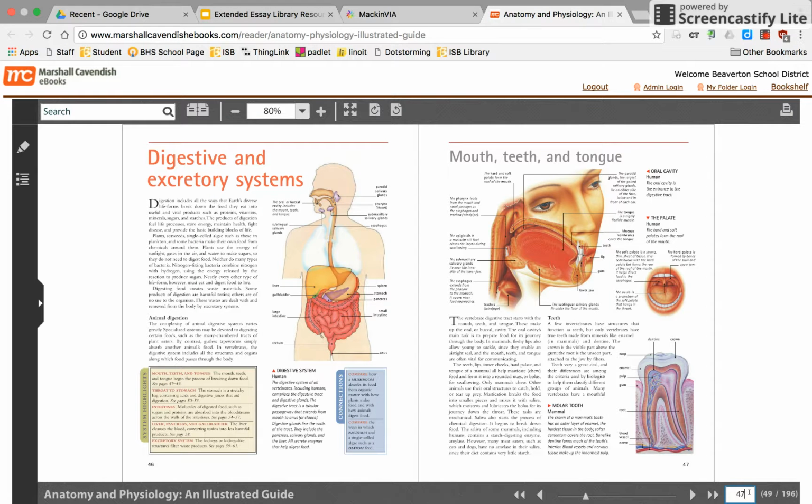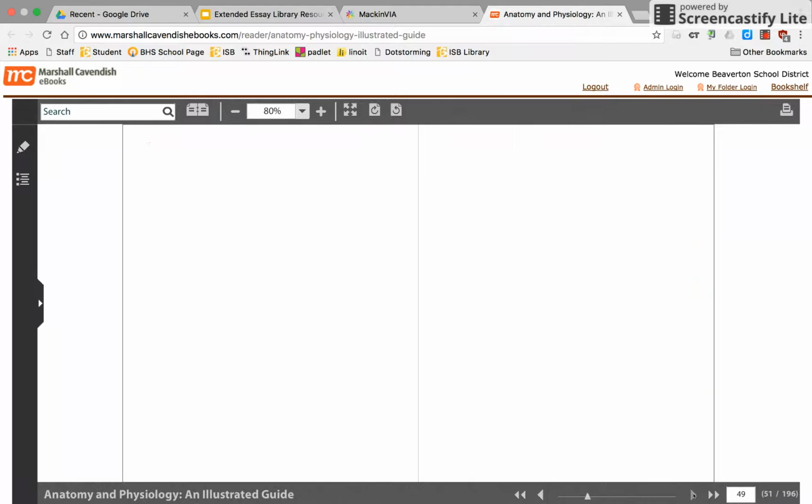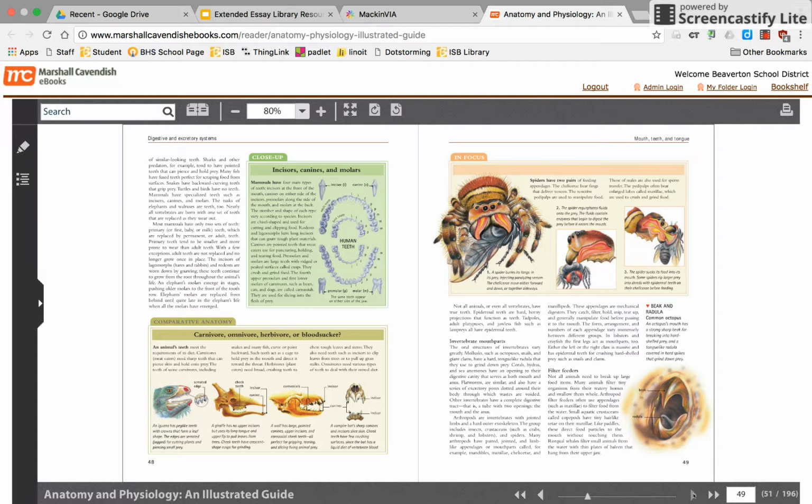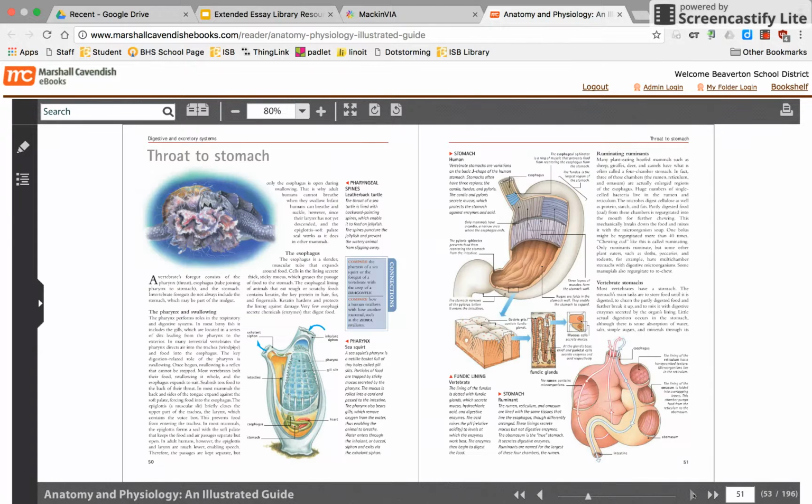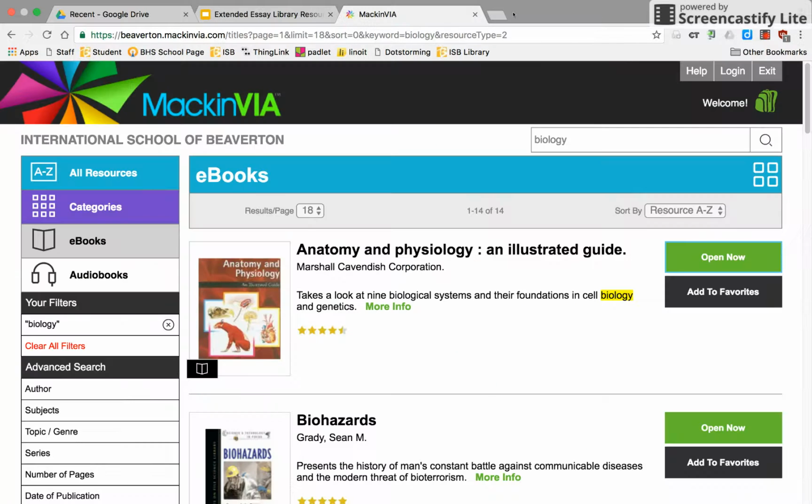So we could go ahead and take a look inside the book here, and specifically take a look at the human mouth and the role that saliva is going to play. This book has information on what is going on specifically in the mouth of an individual and the role that plays as someone digests. So this would be a wonderful starting point for someone to get some information for an extended essay on saliva and in the field of biology.